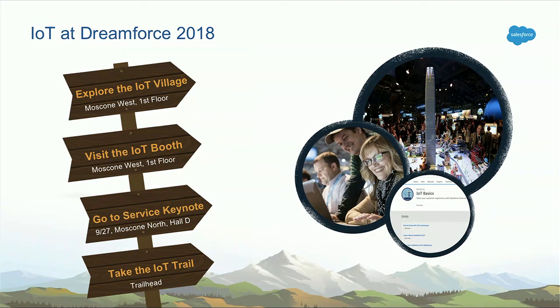If you're not yet familiar with Salesforce IoT, I'd encourage you to check out our IoT village, which is right here in the middle of the expo hall. We do have trails, of course, for Salesforce IoT. There's one where they feature a similar device like this. It's called an electric imp, and it has sensors and temperature readers.